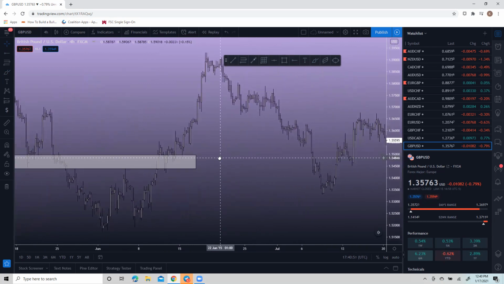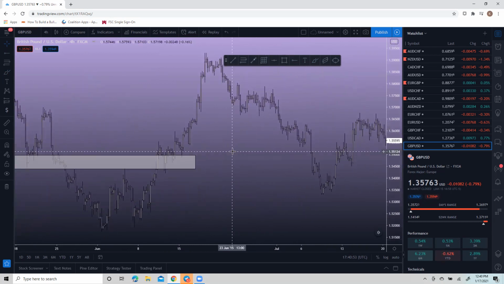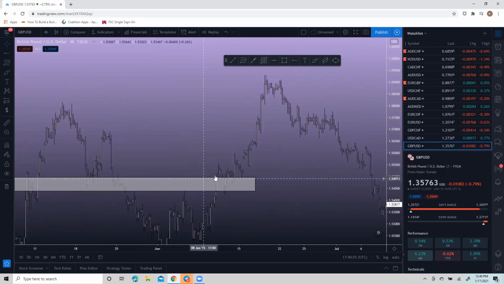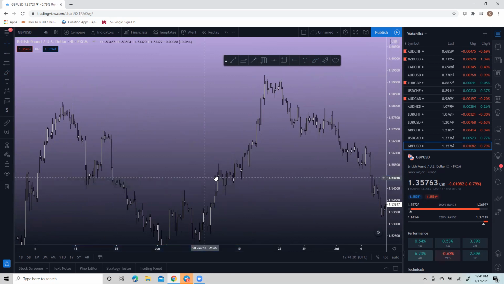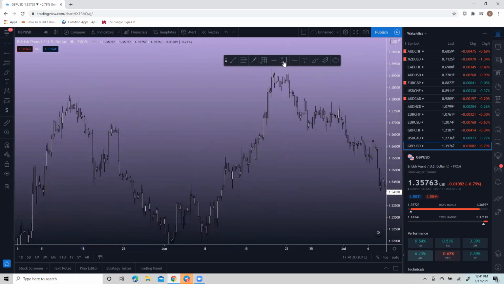I mean, they say that the market moves in cycles. It's completely true. Now, you're not just going to see one key level throughout the entire market. If it were that easy, everyone would be profitable. You're going to see multiple. So the best way to start is just to learn how to find these key levels. What do we see right here? I see resistance, price hit, price hit. There's a double top.